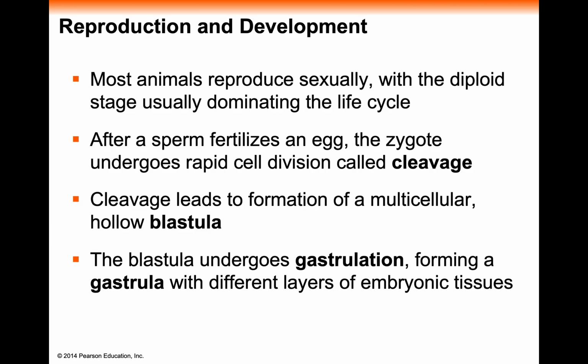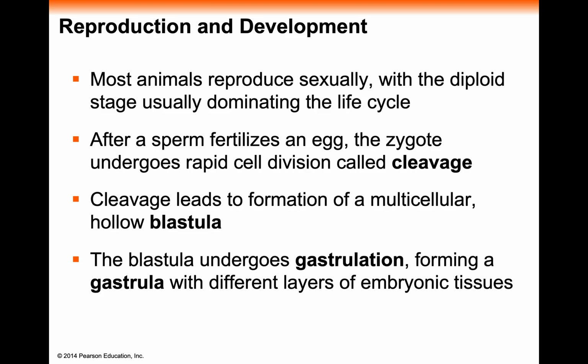After sperm fertilizes an egg, the zygote undergoes rapid division called cleavage. And again, all animals go through this division called cleavage, but you might, again, start to look at animals and say, well, they all are doing the same thing here. By the time you're at 8 cells, there's already a difference in the different major groups of animals if you go back to that cladogram a few pages ago.